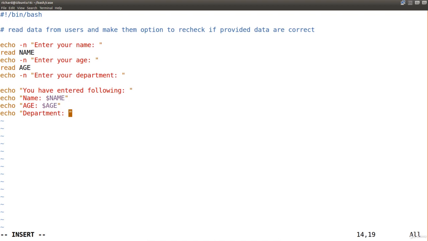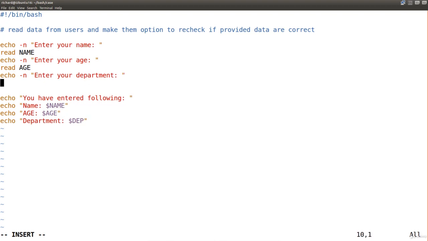Oh, I forgot to read the department variable, so I will print the dep variable and I will read it in the proper place after asking for the user's department. I can now structure the summary output.